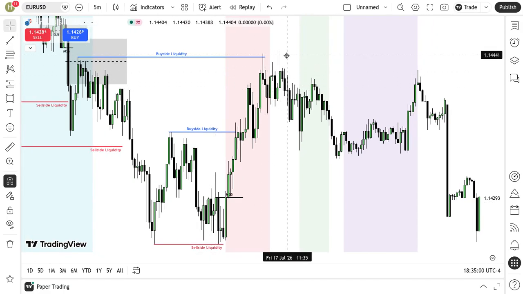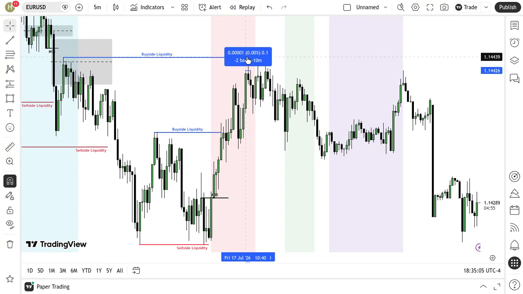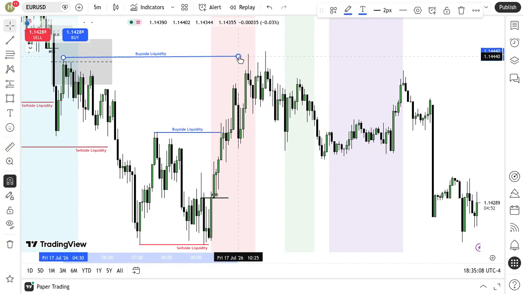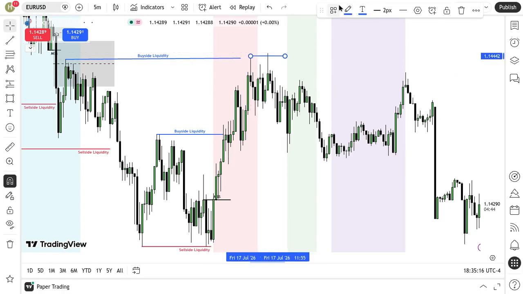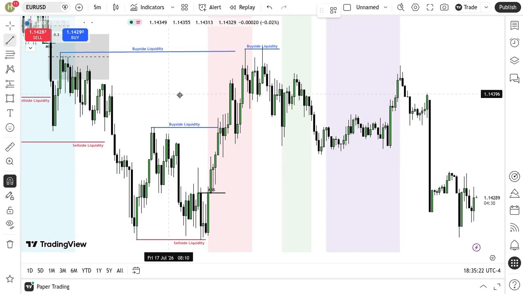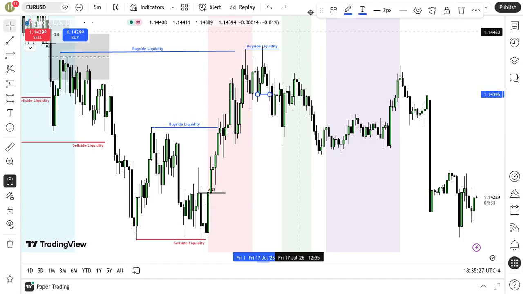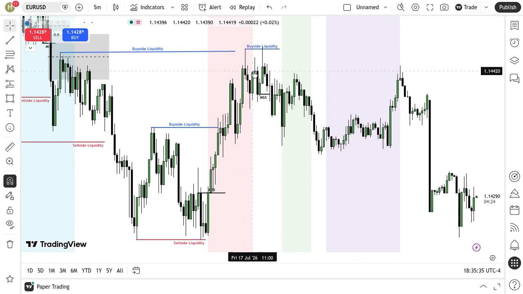Now what do we see after? We'll move this slightly out of the way. Oops. We'll move this out of the way if we can. There we go. What do we see after New York kill zone ends? Price sweeps the New York kill zone high. So obviously that's buy side liquidity. What do we see after that? We see price has a market structure shift below this low right here. So we have a market structure shift, and we'll change that to here. But there is no fair value gap, so for me, there would have been no entry.